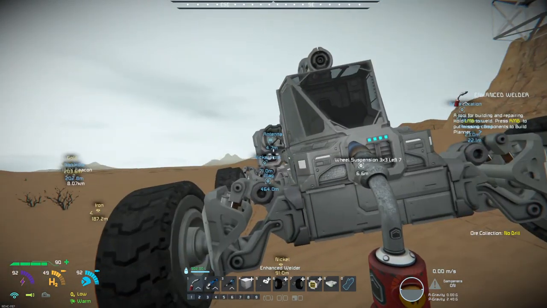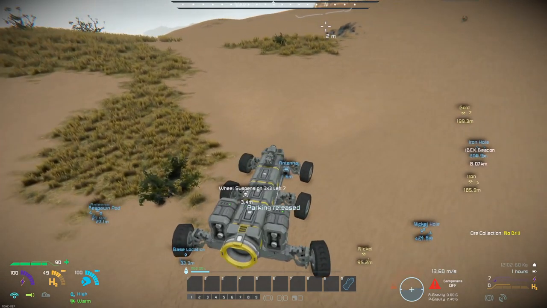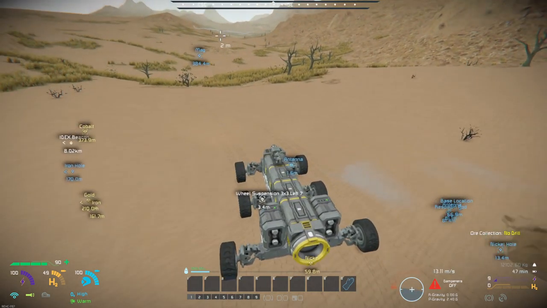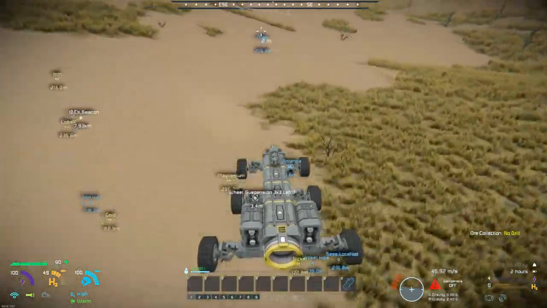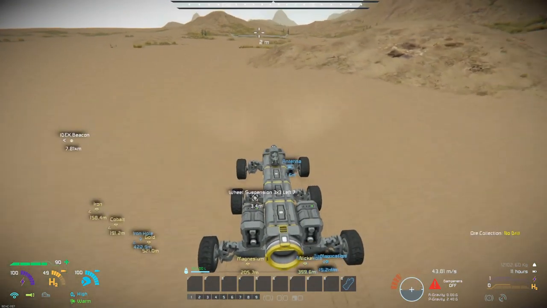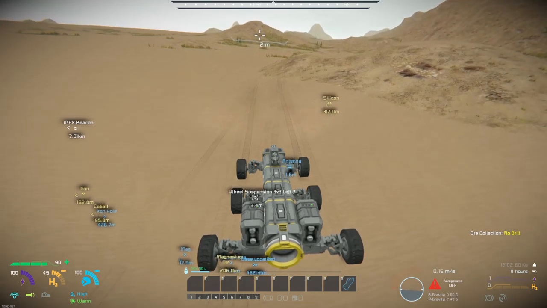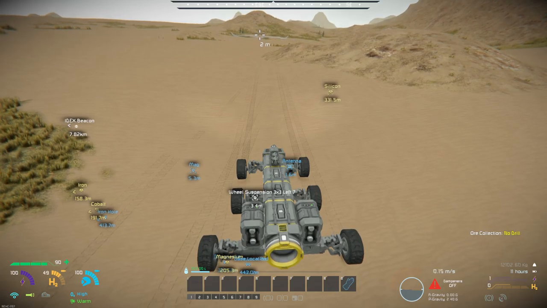Okay, now we are set. Let's go back to the magnesium and dig it out. I will fast forward the digging too. There's no way I can dig down 200 meters. It's gonna take me a while. Whoa, whoa, whoa, whoa, whoa, whoa. What is this? Oh, wheel suspension. I'm gonna turn that off.